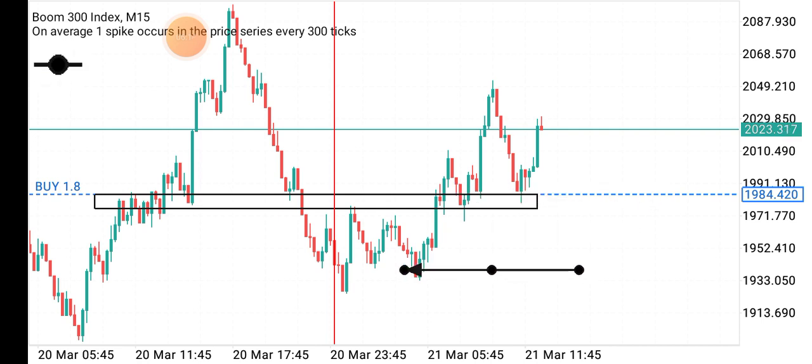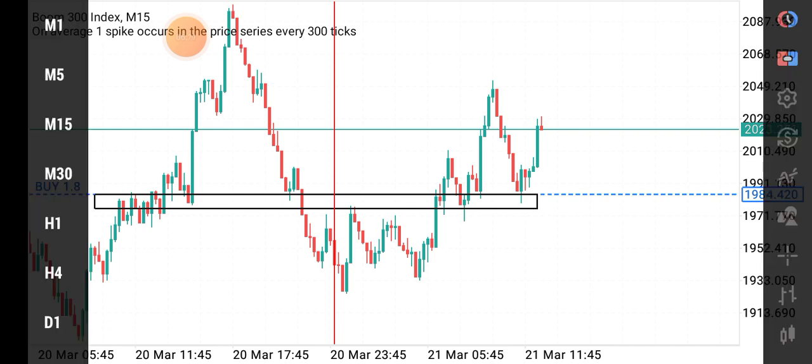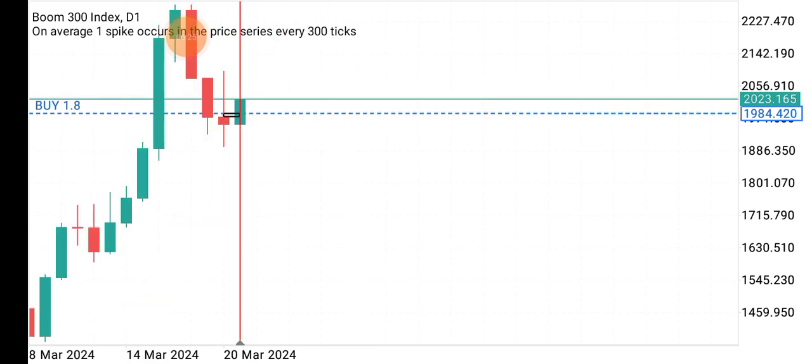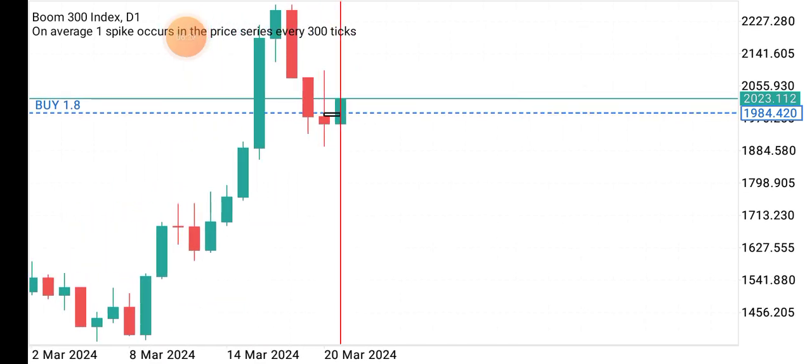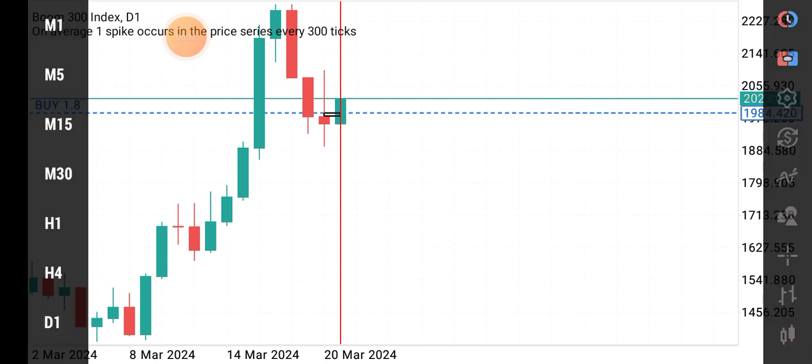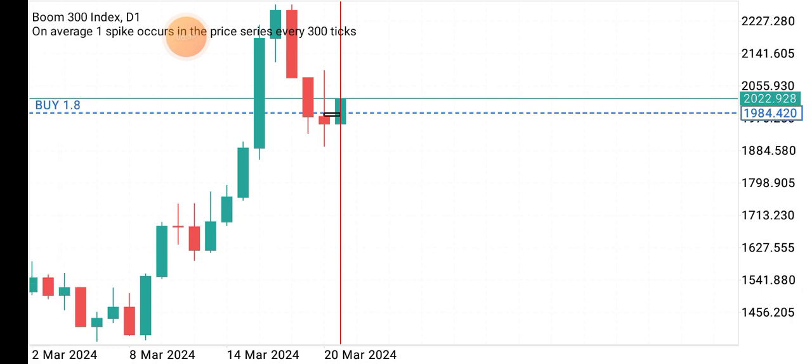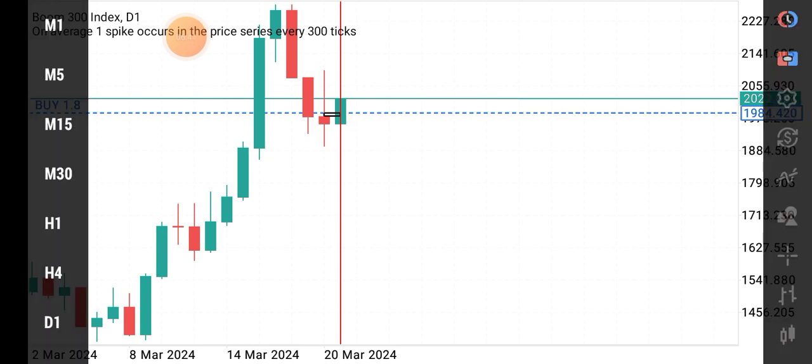One moment. Let me just go to the daily time frame to show what I'm trying to talk about. All right. So you can see, I want to confirm that the market has hit where it's going to reverse. Based on yesterday's strategy, if we confirm the market was going to reverse, then we will enter the market at that point. So going back to the 15 minutes time frame, we will mark this level.